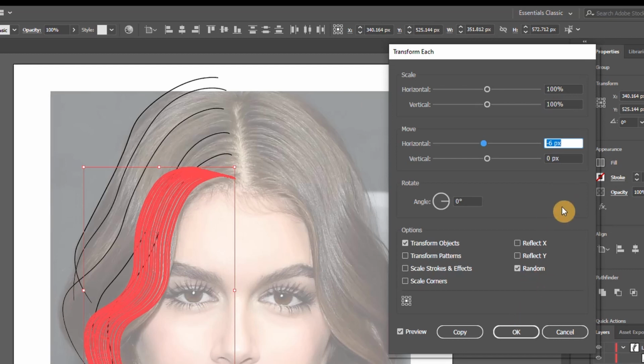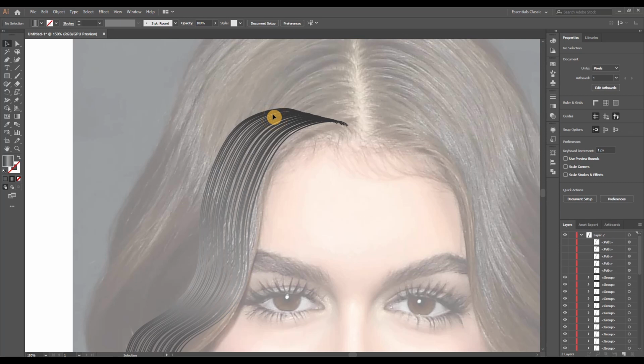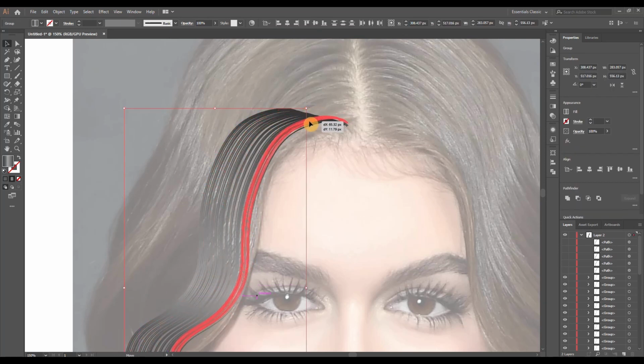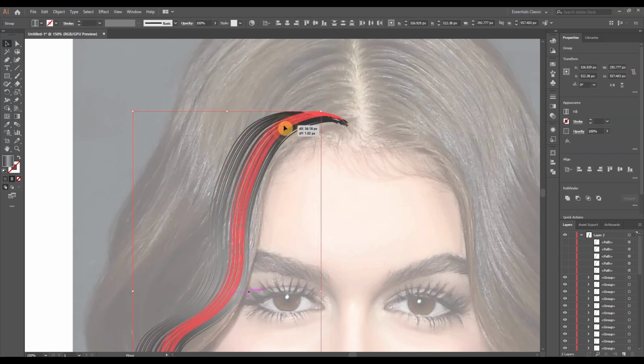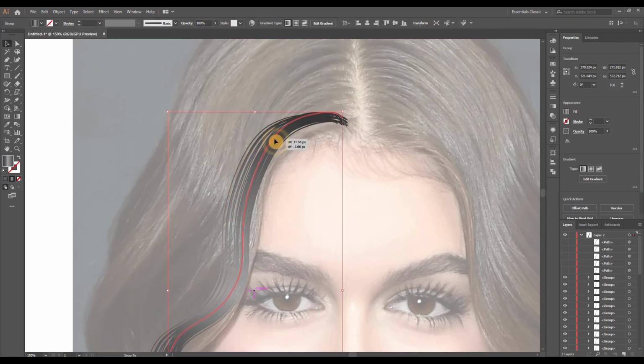You can see how this basically reshuffles the hair strands on the image below. This is very important because we want the hairlines to be mixed around as the gradient falls a bit differently for each hair strand, so shuffling them will highlight each individual strand of hair. Alright, now let me disable the visibility on the other lines and just work with this hair group for now. I recommend you come in and using the selection tool just grab a bunch of hairs and reposition them kind of like how I'm doing here. You don't want to have them aligned in a straight line, but rather to replicate how hair is naturally grouped. You can even move individual hair strands like you see in this example.